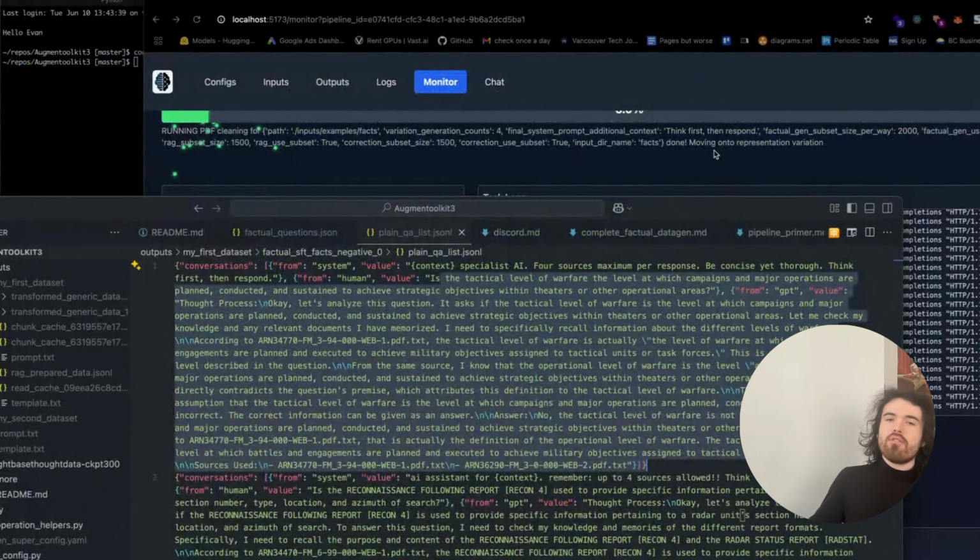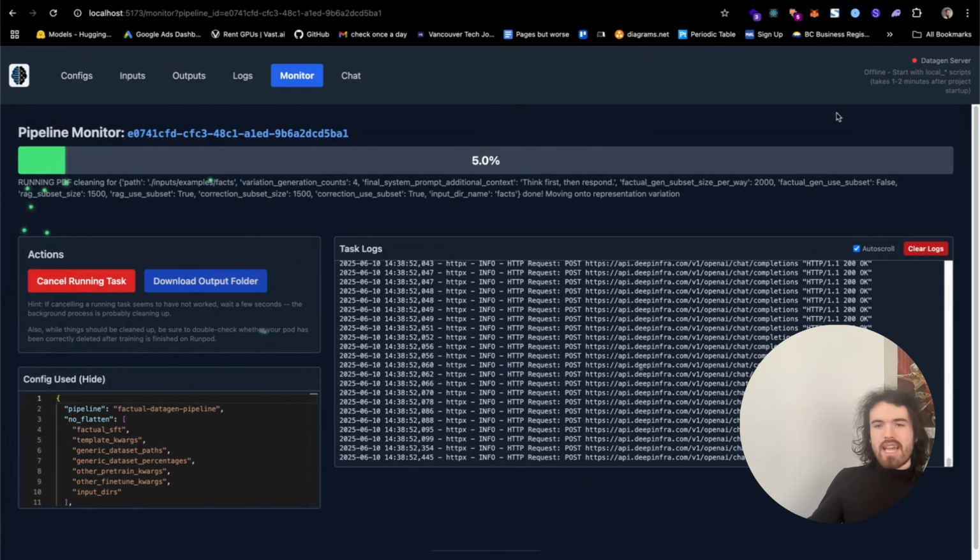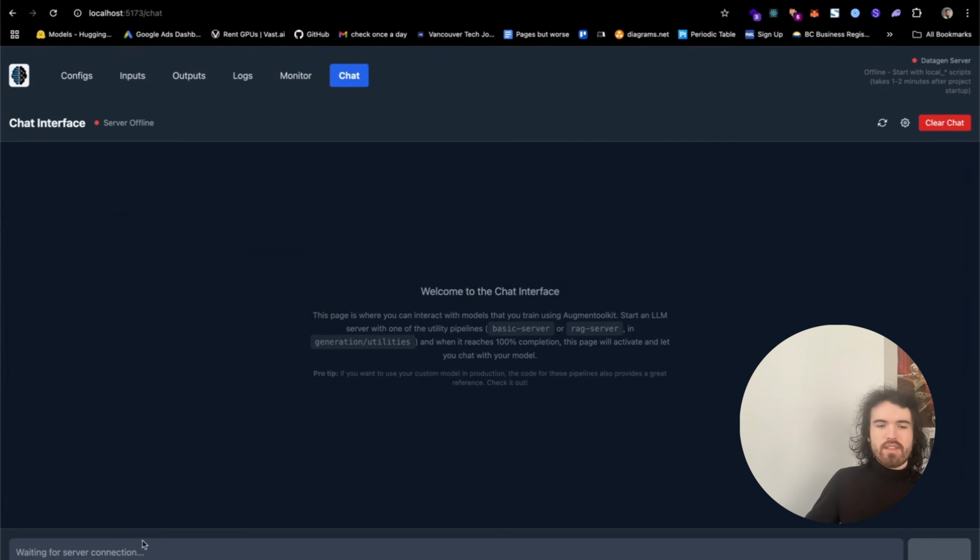We go through the process. Once the model's trained, what's next? It gets pushed to Hugging Face. How do we use it? Yeah, so once the model is trained, it will automatically get pushed to Hugging Face. And then by default, that model will be downloaded from Hugging Face onto your computer, and Augmentoolkit will quantize it and prepare it for inference. And when that's ready, this progress bar will show 100%, and the chat icon will be pulsing white here. That's when it pulses white, when the inference server is ready. So you can go chat with it, converse with the model, and test that it works.